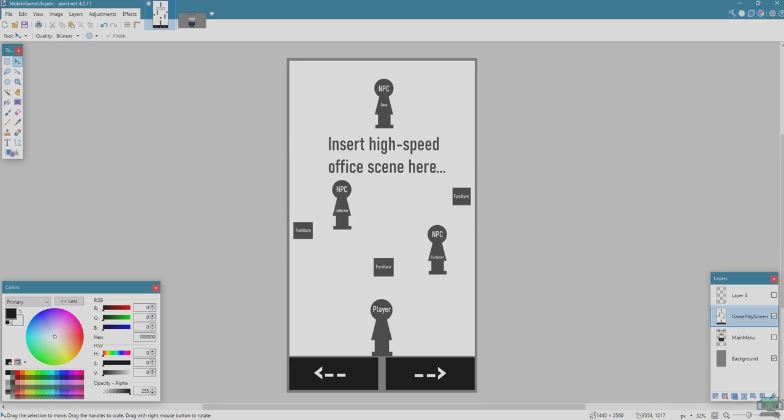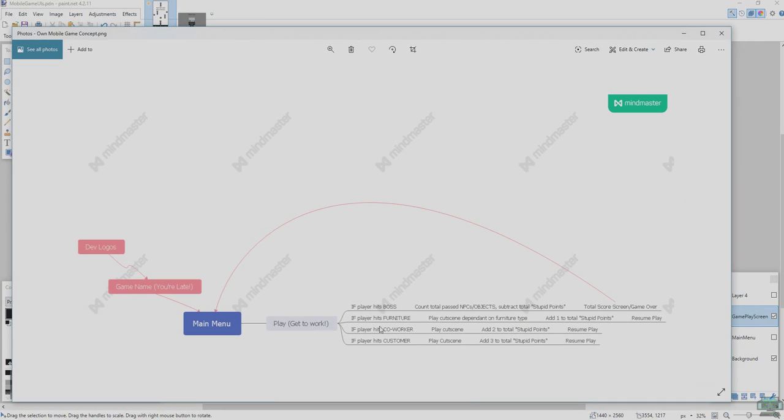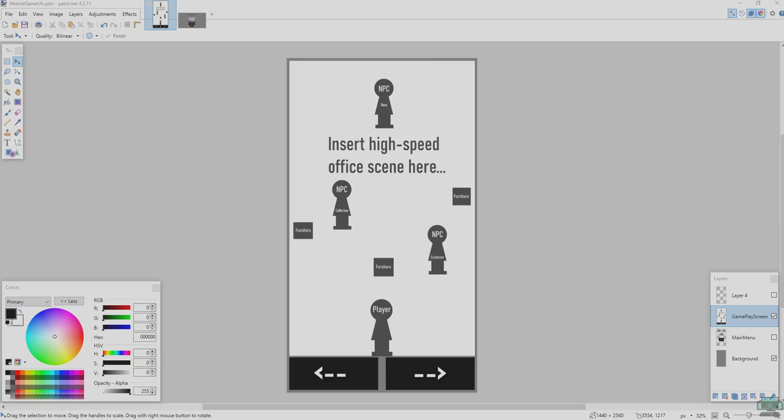And essentially I have it laid out on my other screen here that the player hits different obstacles here, they will add different amounts of stupid points, as it were. I might rename this, we'll see. And then at the end, when you run into the boss, the game is over, you're essentially fired, and it counts up the total of everything that you successfully ran past without hitting and subtracts the total. I might have the math work a little differently. Essentially, the things that you did hit will reflect negatively against your final score, and then at the end of the game, we'll have a screen show the final score and give the player the option to play it again.